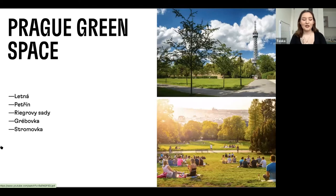During the winter, we also have an ice park, and it's really fun. It lasts for a few months. So if you happen to be in Prague during the winter, it's really nice to visit. There are lots of cool things that happen here, not just in the summer, as this picture shows, but also during the winter months.